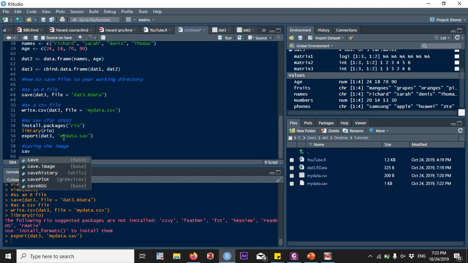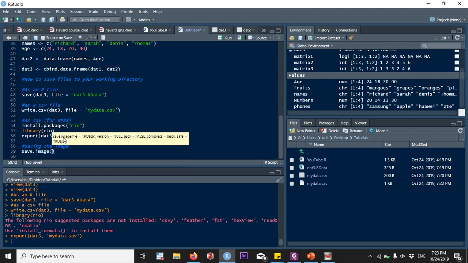You type save.image. So this time you don't need to put the data because you're saving the whole image. You just save file equals, put the name of the file, let's say tutorial dot r data.